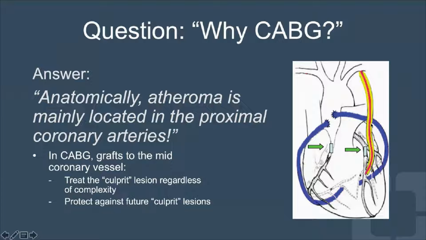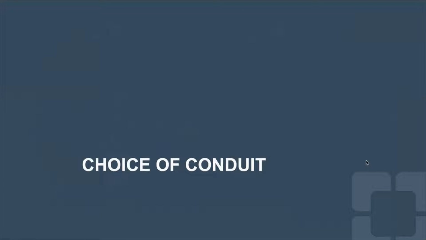Because you are using a graft to bypass the patient's disease, any additional disease that develops in that vessel between your bypass and the aorta will also get bypassed. Therefore, you're not just treating the culprit lesion, but protecting against future lesions, which is why historically bypasses have always held up better compared to PCI. And I'll show you some of the more recent evidence in some later slides.